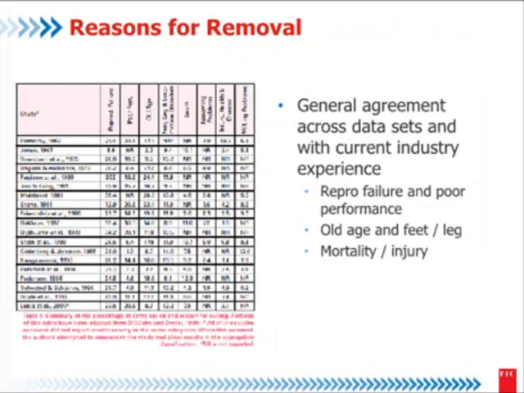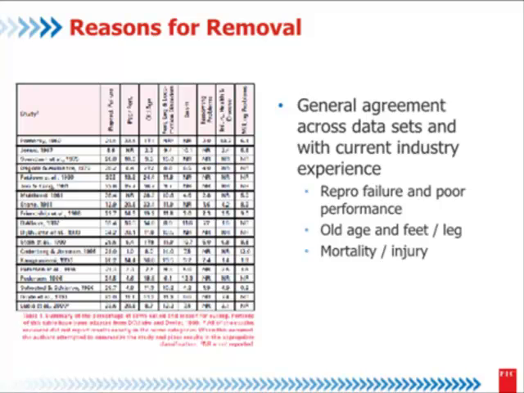The slide on the screen here, and for those in the back of the room, you're probably going to have to take my word on what's actually on there, but it's just the summary of a lit review from several different presentations or retrospective analysis looking at the reasons that we're culling sows out of herds. These go all the way back to 1960 and up through 2000, and the one thing that's consistent all through that time period is the reasons really haven't changed dramatically.